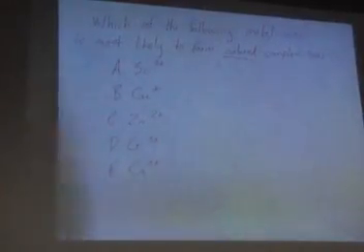Look at this. Which of the following metal ions is most likely to form colored complex ions? So if we put some ligands on these things, which compounds will be colored as opposed to not? The main thing that governs color in metals, right, is the d-d transition. Okay, so we have a transition between different sets of d orbitals. And this question is actually deceptive. It's a little easier than it looks.